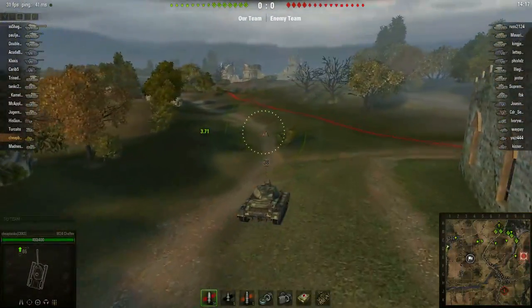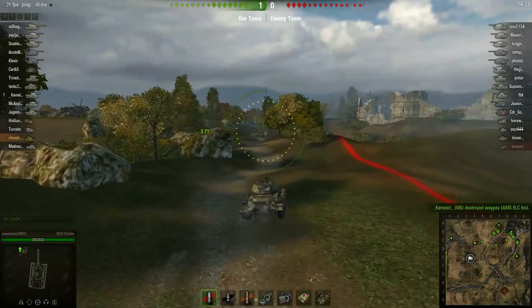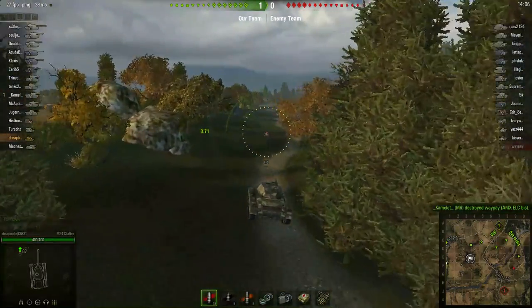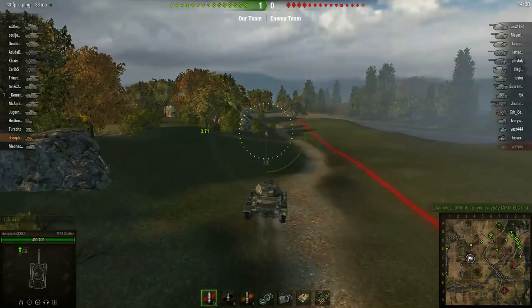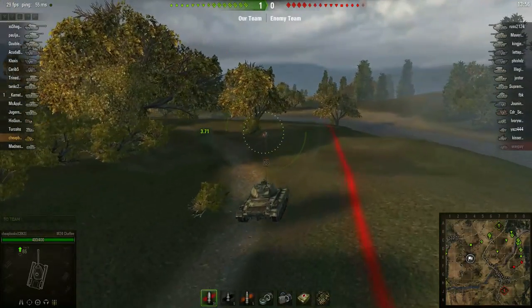Tank sure does make a lot of noise. Wow, he is cruising, 68 kilometers. Look at that line of tanks on the east side, all those heavy tanks. Okay, I'm almost at the river. I'm going to cross the river.